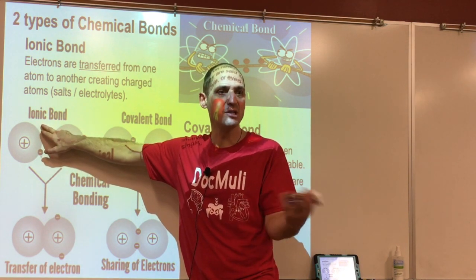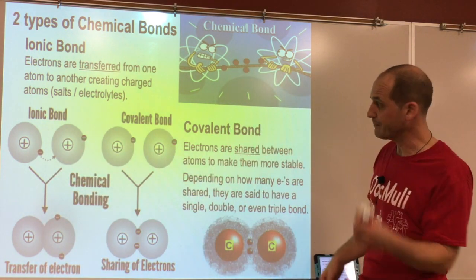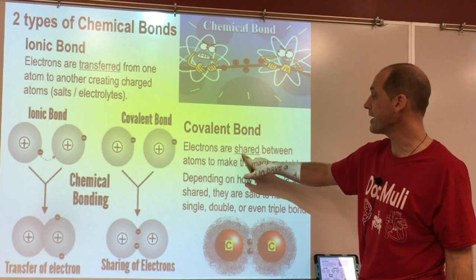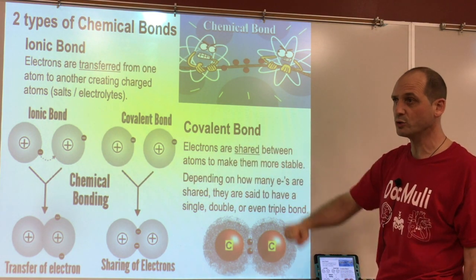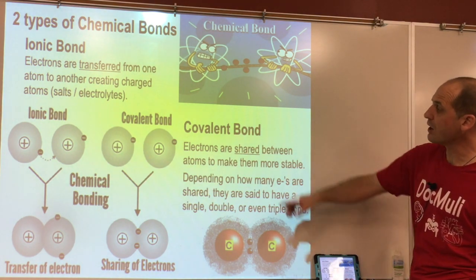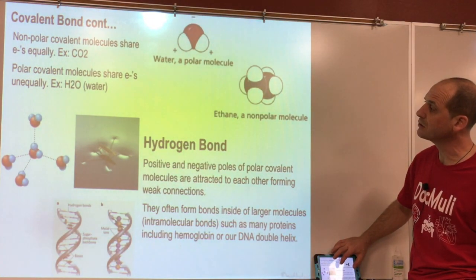These make electrolytes. This is your table salt. You put salt in the liquid, it dissolves. In liquid, they dissolve. They don't hold hands. They're not together. The covalent bonds, they are together. They are much, much more stable. They hold hands. You can put them in liquid. It doesn't matter. That's going to be a lot of our macromolecules, our fats and our proteins and glucose and all that.